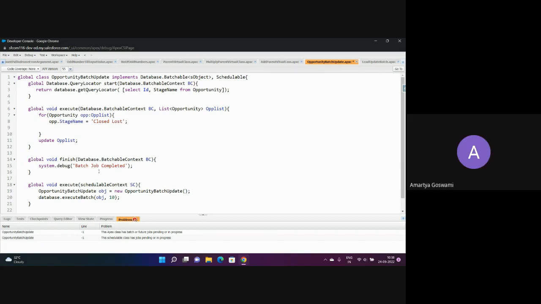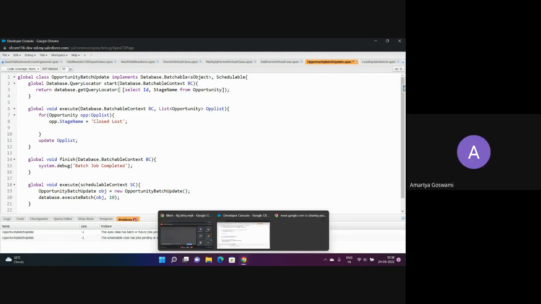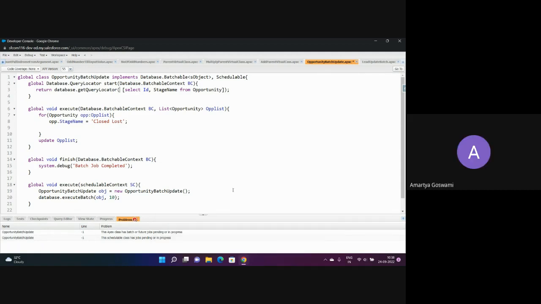So from the same class, you want to schedule that as well, right? Yes. You don't need to do that. For now, I haven't gone to scheduler. Once we go to that, we will address this. So for now, don't go for scheduler. And second thing is that it is always a best practice to write the scheduler separately, not in the same class. Okay. Got it. Once we cover scheduling, we will come to this.